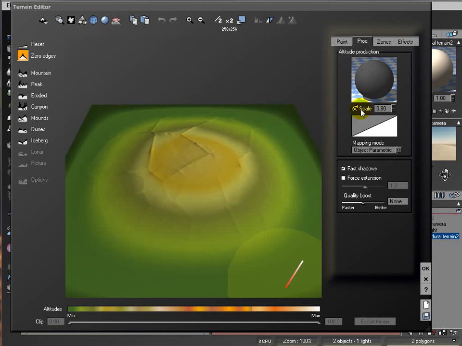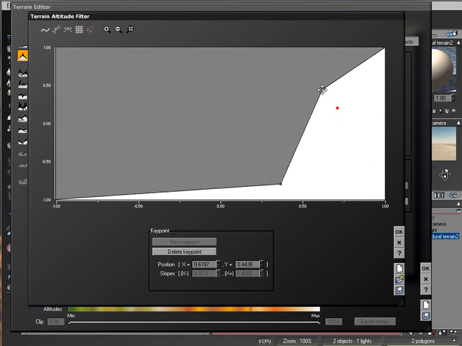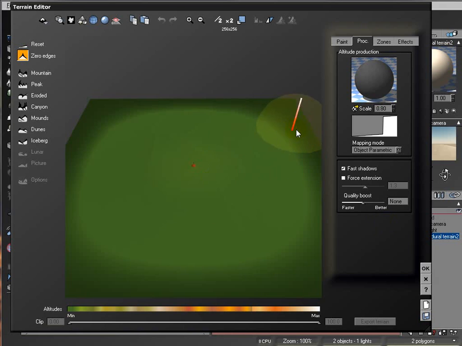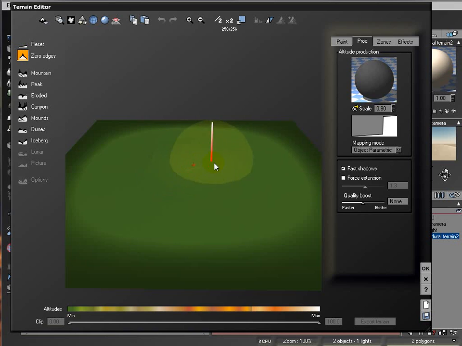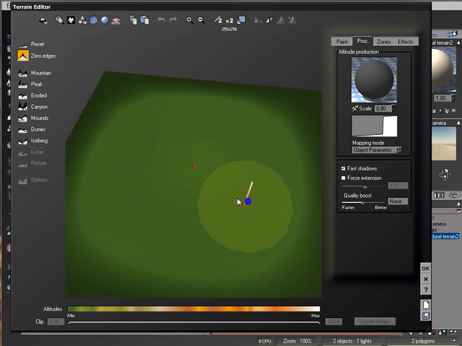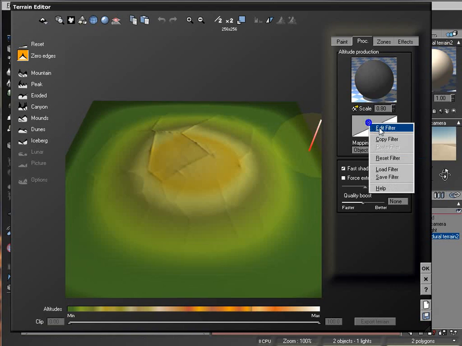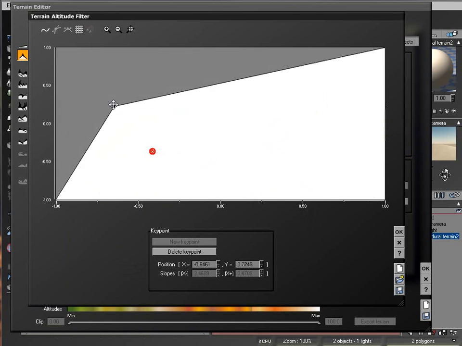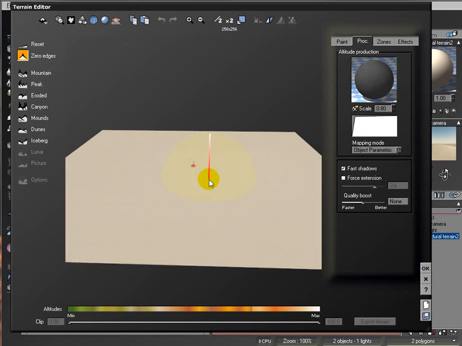Also, under this we have our filter, and this filter will let us control how the altitude will affect the terrain. So we can say remove this way, a little bit sharper look. So at this point, you can see we have some effect on altitude right on the higher points, but all medium points, we just remove. So it creates flat areas with some sharp lines. Okay, let's reset it. Or we can just say, let's increase all of them. So in that case, it will pop everything up to a higher altitude.